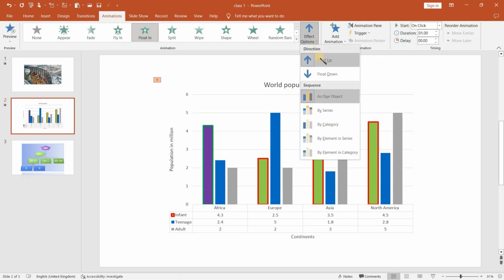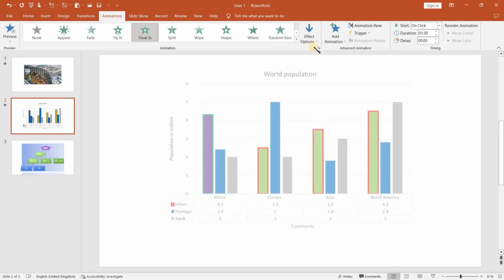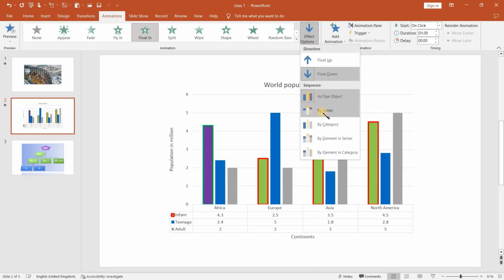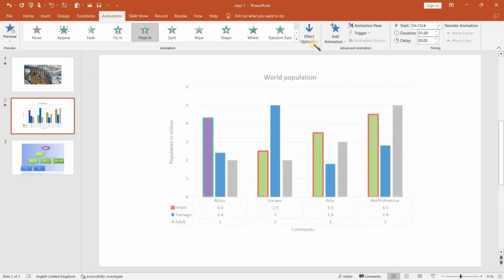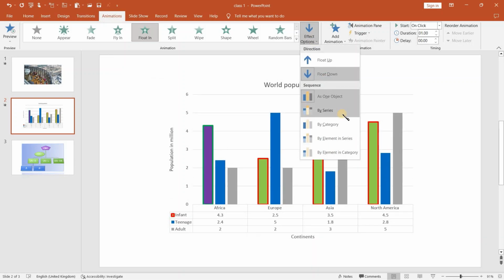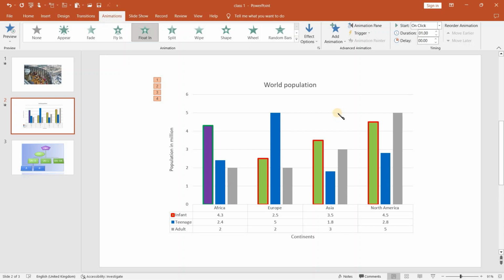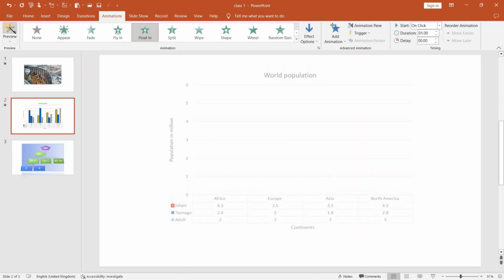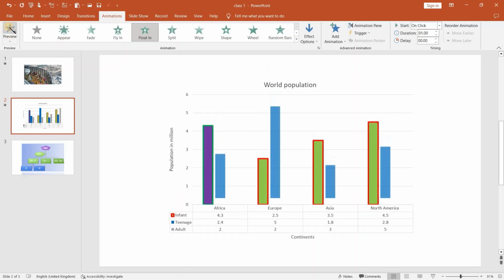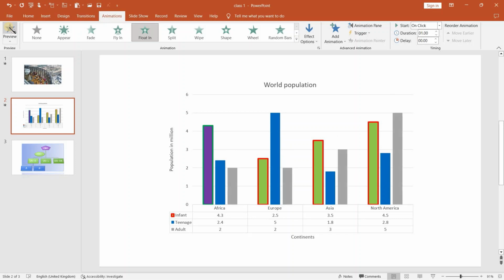From this launcher, if you want it to fly in from the top, you're going to have options. Aside from the direction, you also have room to customize whether you want it as one object, which is the default one. You could also have a setting for By Series, so it will take per series, each of those chart bars by series.